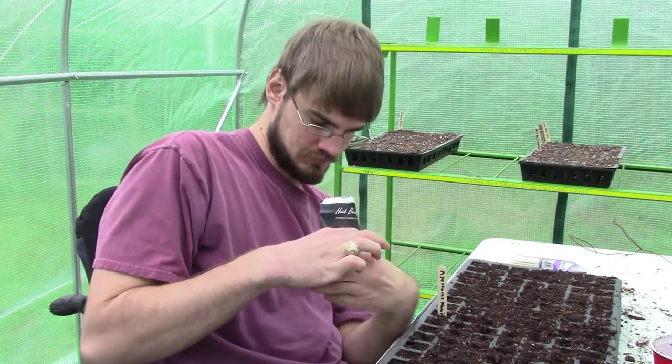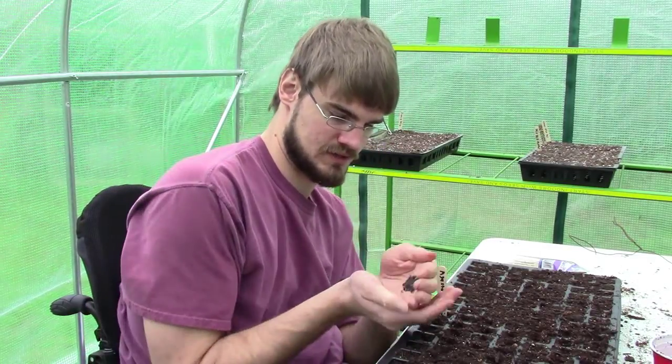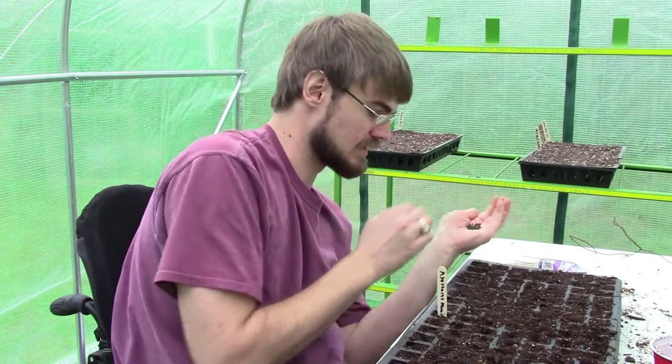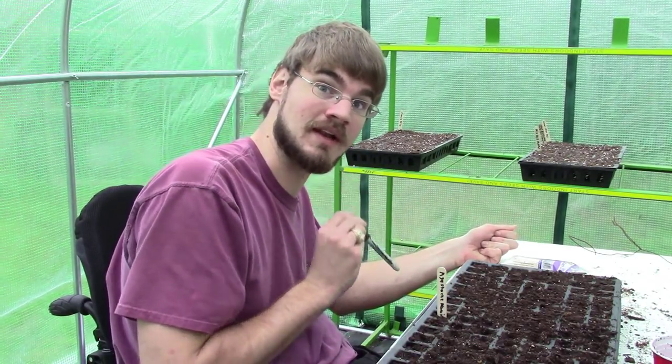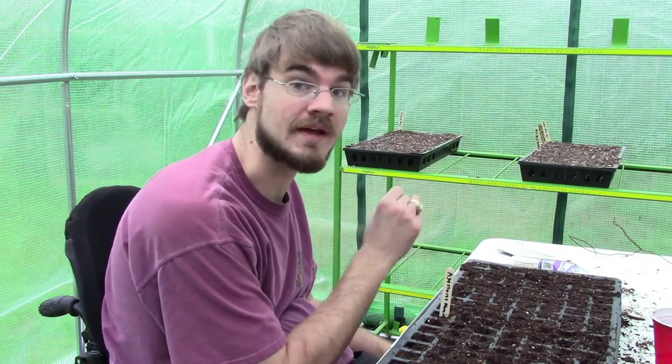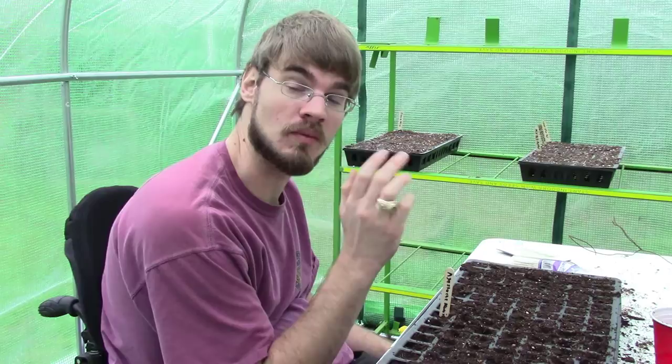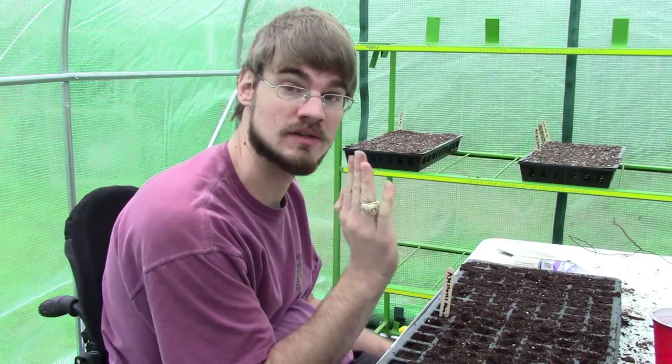So next up we have our borage. It's much bigger. This is going to be much easier. So check it out. We have our borage seeds. These seeds, we're going to dig little holes and plant them like we did the others. So I'll get to that and I'll show you what it looks like when we get done. Alright, we got them all planted. Put this last tray onto the rack and we're going to water them in. We're going to water all of them the same. I'll use a watering can, but the hyssop we need to water with a mister because if we water it with a watering can, it is going to wash all the seeds out. So we got to water them a little differently, but let me get that and I'll get right back with y'all.